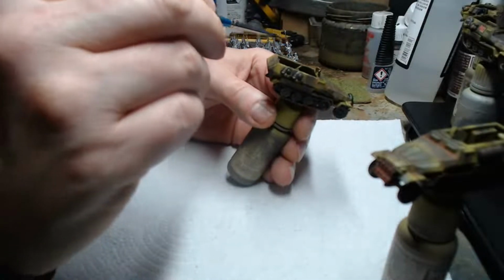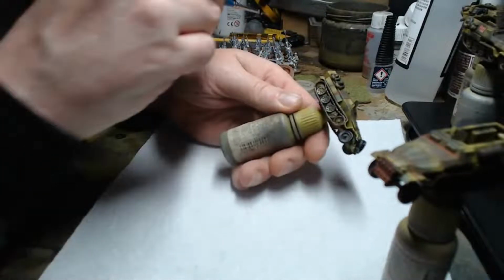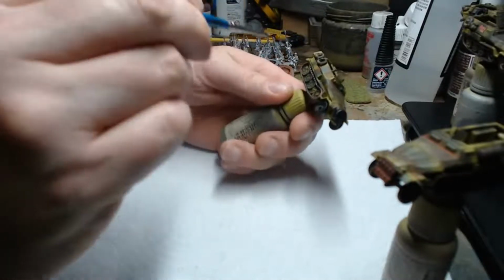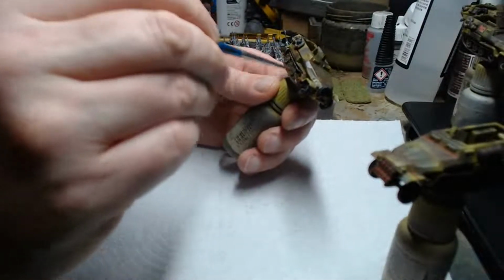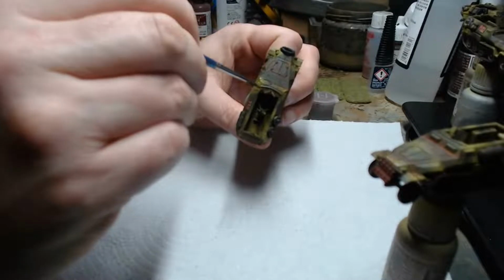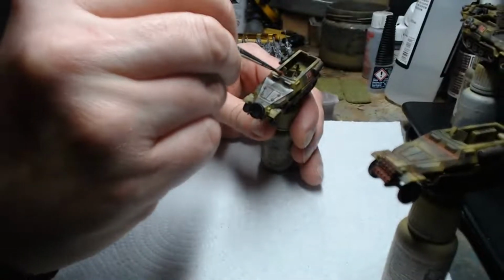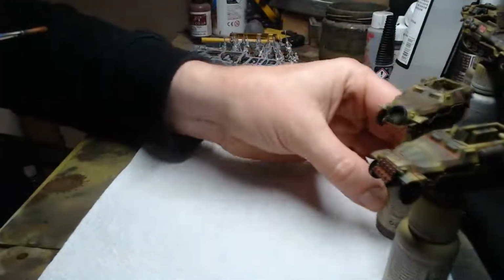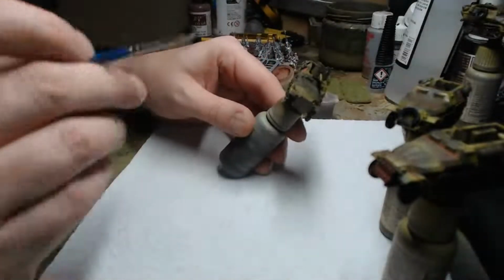You need to use them more. You bought a bunch from Secret Weapon. Yeah, they're very good. I use them a lot on larger scale models. I've only started using them on 15mm just because I've only had them recently, and most of my 15mm stuff I painted a long time ago. But they're just there to highlight various bits and pieces of the vehicles and make them look lived in and used, and that's the main thing.